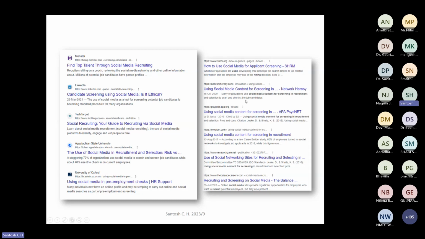So here I have given you two examples. You see that people tend to see your profile online. There are different statistics I'm not going to quote, but some websites of the universities talk about using social media in pre-employment checks, right? The use of social media in recruitment and selection. So even in recruitment and selection, these social media platforms or general search engines are being used to check where you stand, right? Now, if you see this other page, you will get to know how people screen your content or see you on different platforms.